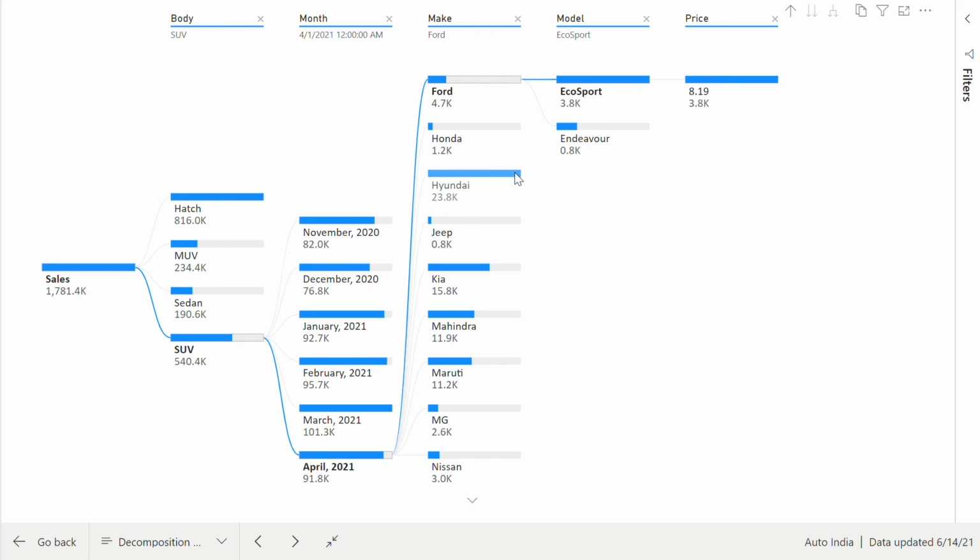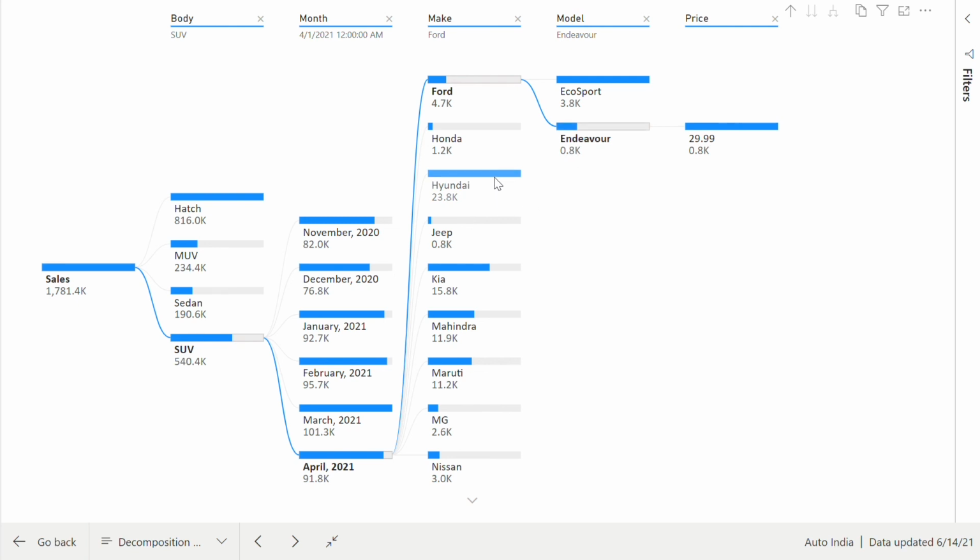So for Ford, they have sold 3,800 cars in the month of April, and the price of EcoSport, the main car, is 8 lakh 19,000. When you go to Endeavour, the price is 29.9 lakhs, and you can see 0.8k, or less than 10,000.